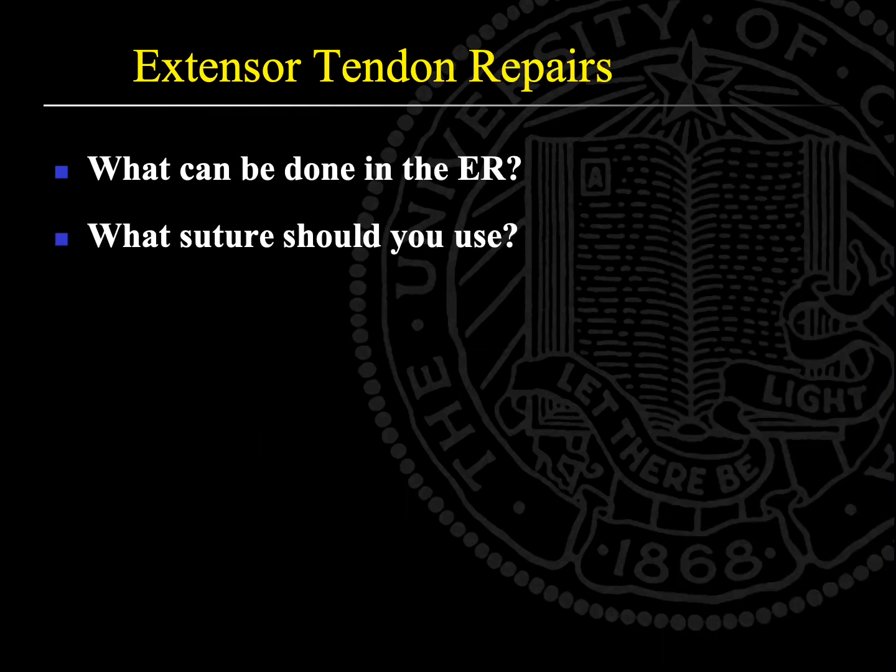So extensor tendon repairs, you can do a lot more in the ER than you can do with flexor tendons, mainly because there isn't nearly as much retraction and there aren't neurovascular structures that are critical in the way. Most of the time the tendon is sitting there, particularly over the digit, and can be repaired with a 4-0 Ethibond or a 4-0 FiberWire with a horizontal mattress type stitch in the finger. The tendons usually retract more when the laceration is proximal to the juncturae, so over the metacarpals. They frequently require surgery because they've retracted at that point.